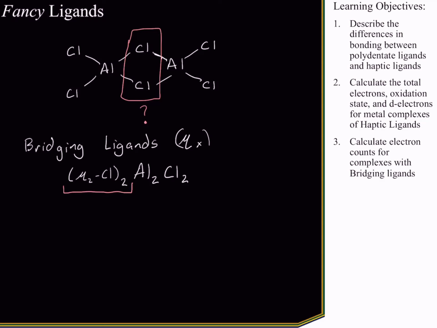And when it comes to electron counting, bridging ligands can be tricky. They can be very challenging to deal with, and this is a good example of why our understanding of oxidation states might be a little bit limited. So normally these have an element of symmetry to them that we're going to use to our advantage. So when it comes specifically to these chloride cases, I'm going to treat this, as far as electron counting goes, as two separate aluminum complexes, right? And this isn't a perfect picture, but again, electron counting is just a formalism that allows us to understand structure. Electron counting doesn't have any basis in physical reality.